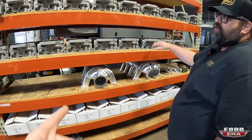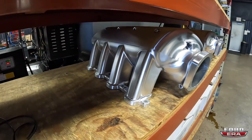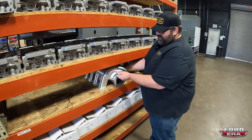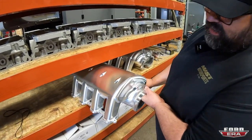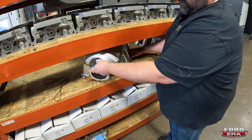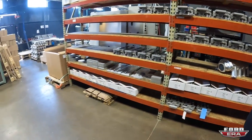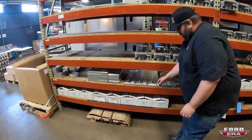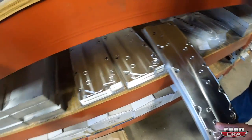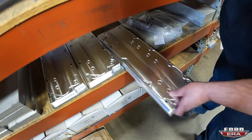They manufacture their own casting tooling and do their own foundry work. A sneak peek shows a valley cover for an LT engine carved out of a solid billet piece - it starts out as a raw block and eventually becomes that finished part. Justin was programming the next operations for exactly that kind of piece.